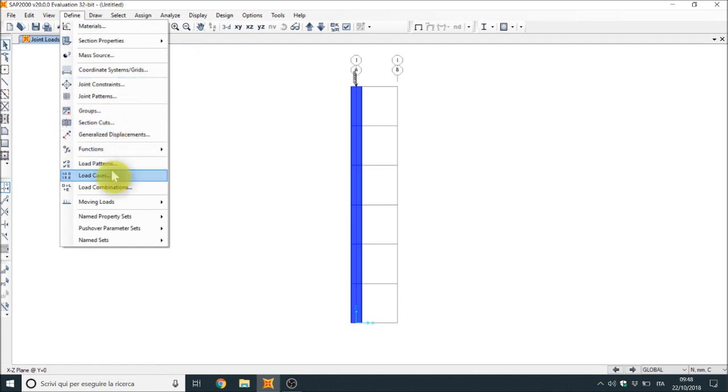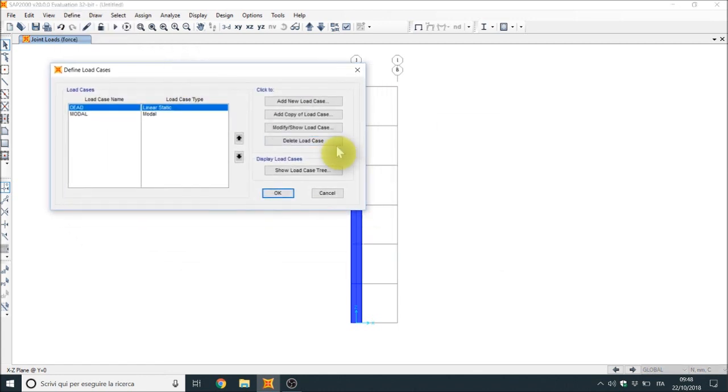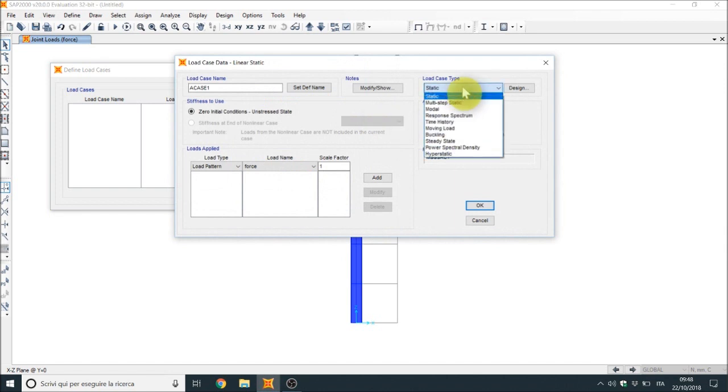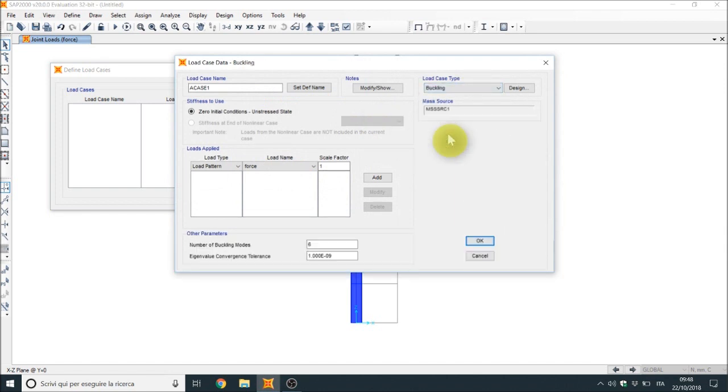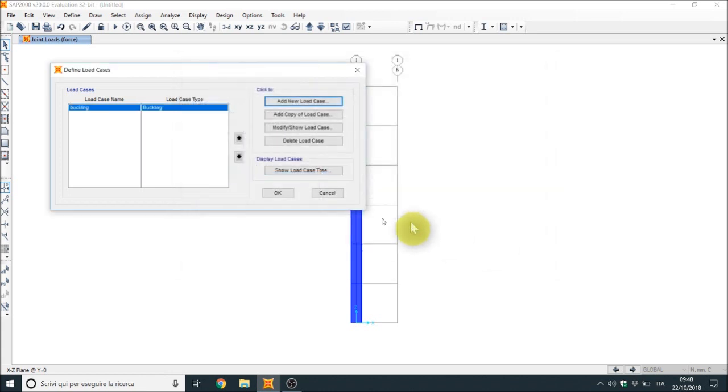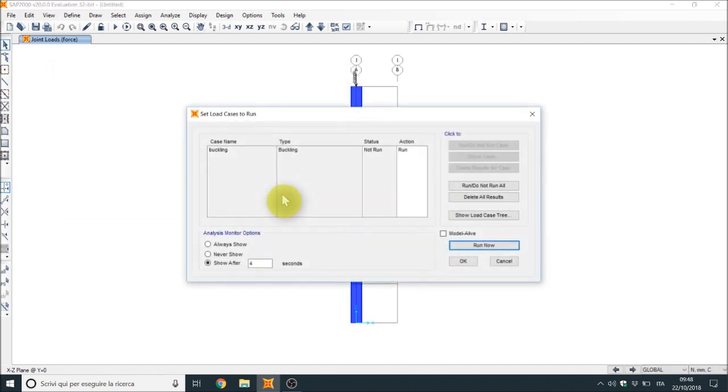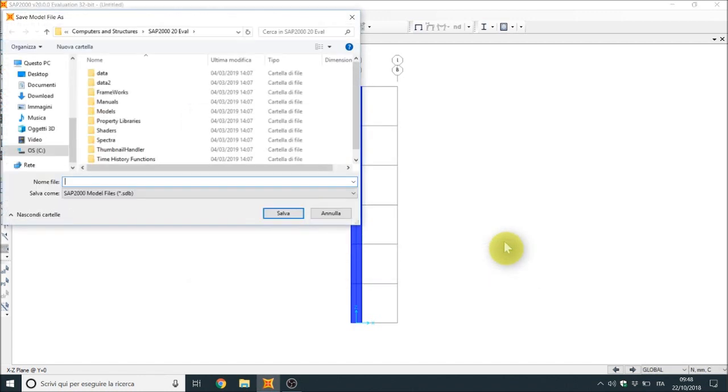And I'm going to define a buckling analysis to check the buckling multiplier. If you remember, in the load case definition, add the forces with scale factor 1, then buckling mode, and run.